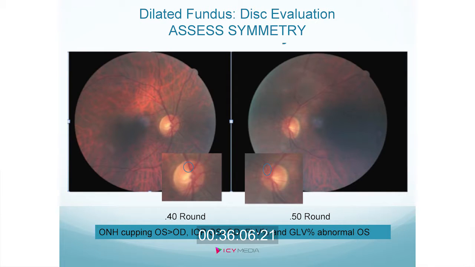So now, even though you didn't treat the patient initially, now's your opportunity, because there hasn't been that much damage. Remember that glaucoma is a slow-moving disease in most cases. You can treat this patient. You can say, okay, I have substantive proof. You may want to repeat the visual field and see if the visual field correlates with this. But this would be your opportunity to treat the patient. Okay, and we go back and we look at the nerves again, and we still don't see asymmetry, maybe a little asymmetry, not enough maybe to correlate with what we're seeing, but we have enough proof here that we want to initiate some treatment in this patient.